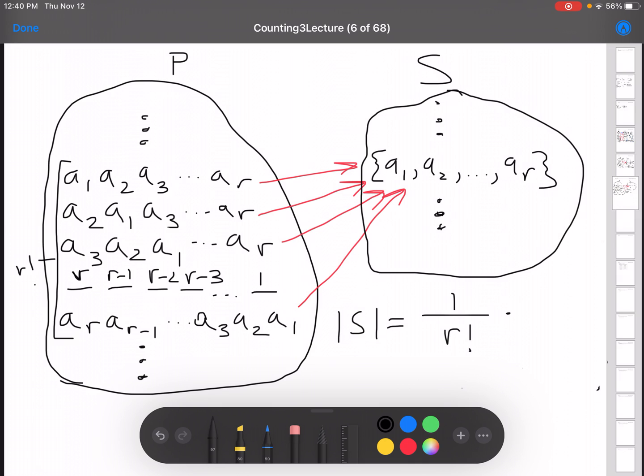Remember the cardinality of P is P n R, which is equal to n factorial over n minus R factorial.